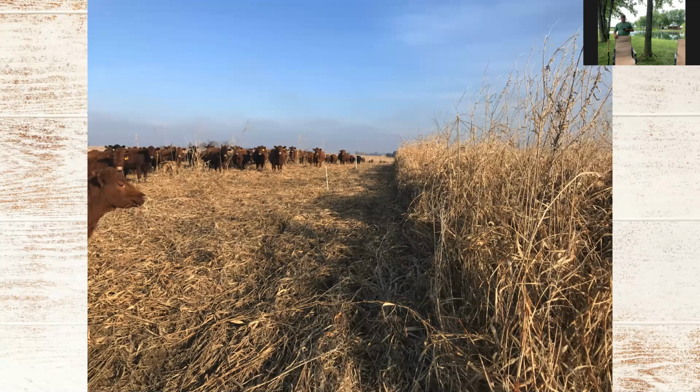We don't have enough long-term data on our farm to really talk numbers yet, but I know Dr. Alan Williams has done some studies down in Mississippi, which is a little different environment, but by just employing managed grazing, they were able to pick up about 1% of organic matter a year. I'm sure for us it's going to be something less than that. But even if it's half that or a third of that, that's phenomenal. We can do a lot of great things in a fairly short amount of time in terms of soil.